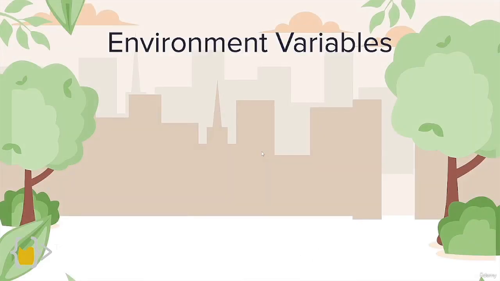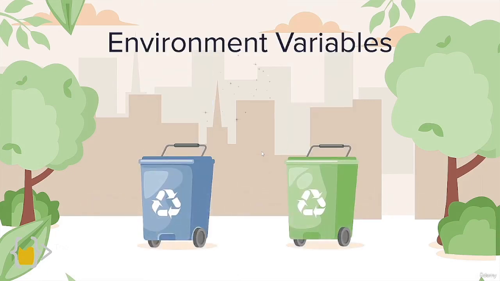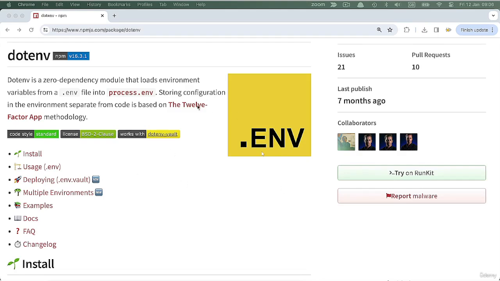That's where environment variables come in. Environment variables essentially allow us to separate out where we store our keys, our secret stuff, and various other variables away from where our code base is located. Environment variables are basically a very simple file where we keep certain sensitive variables such as encryption keys and API keys.